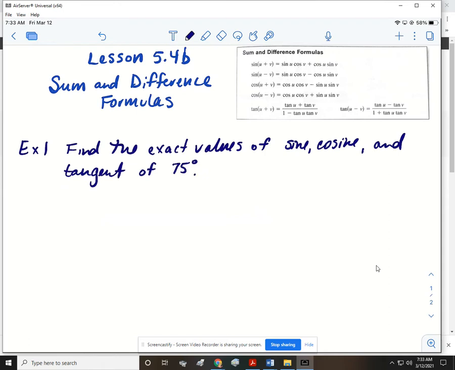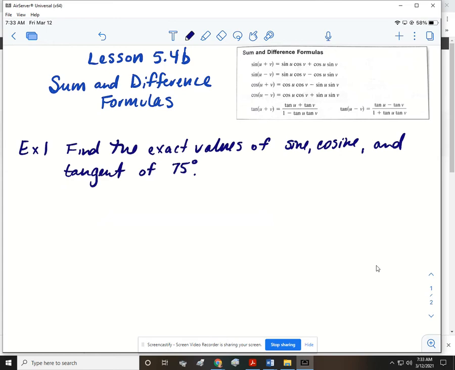A lot of the time when it's degrees, they don't tell you what angles add or subtract to give you that. For radians, they'll give that to you because it's slightly more difficult to figure out in your head. But for degrees, the original special angles are 30, 45, and 60 degrees, and any multiple of those is also considered a special angle. I think that you can figure it out on your own.